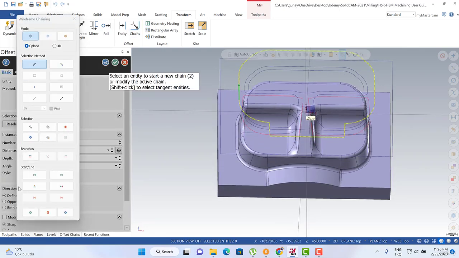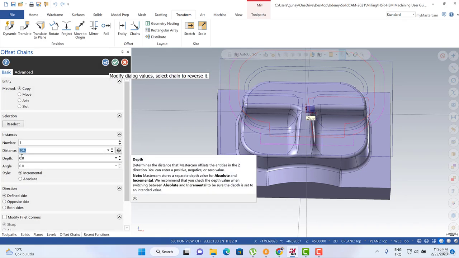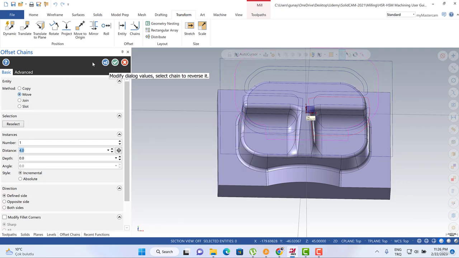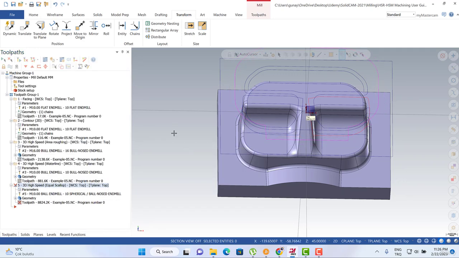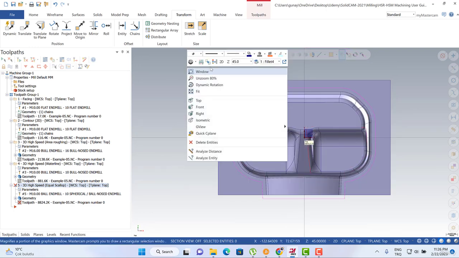We can select this one and hit the OK button, and then we can select our distance, and according to my perspective it can be maybe 4 millimeter with move options like this one. Oops, sorry.